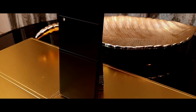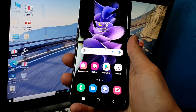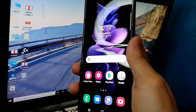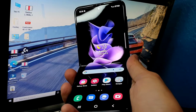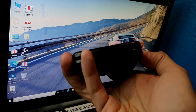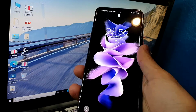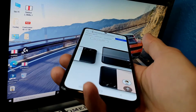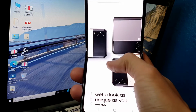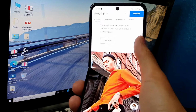Moving towards the smartphone itself, the first thing I felt was the smartphone is pretty tall. This smartphone comes with 6.7 inches of display, which isn't very big in width, but it's very tall in a sense. So when you're using the smartphone for the first time, it feels a little bit awkward, to be honest, but after 2 to 3 days you get used to it. And the display of the smartphone is 120 hertz, because of which it is super snappy. The resolution is 1080 by 2640, I guess, and it also goes up to 1200 nits.